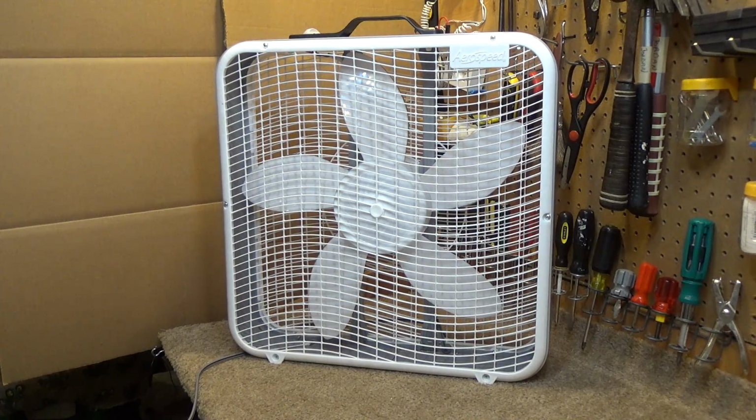Here is an Aerospeed box fan. This is model BX100, and I got this for real cheap, mostly just for purposes of curiosity, because I wanted to see how it compares to the Lasco model 3733. This particular fan and the 3733 are probably the cheapest box fans you can buy.